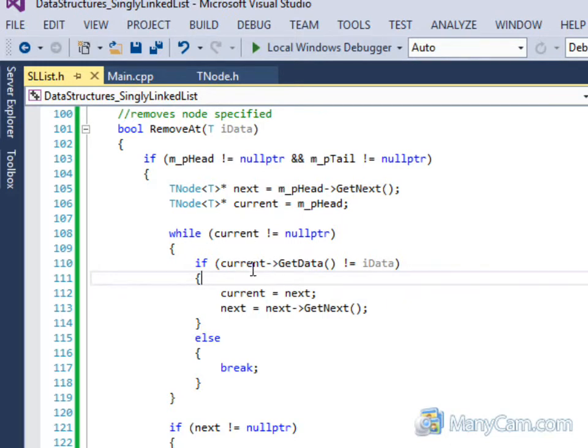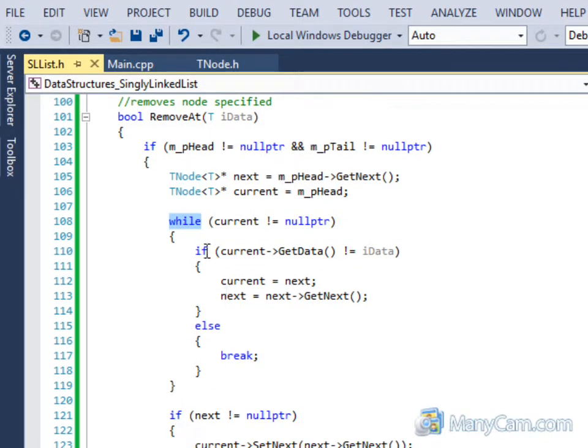Anyway, we want to loop as we did before, but we first want to make sure that current is not null. So we want to keep looping until current is null.